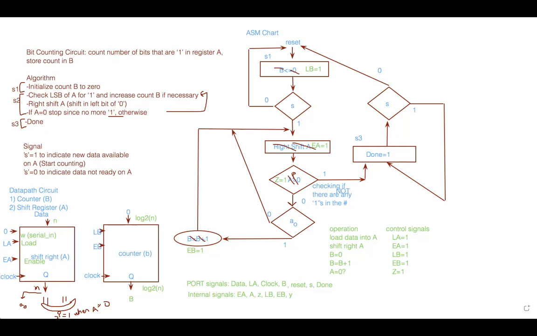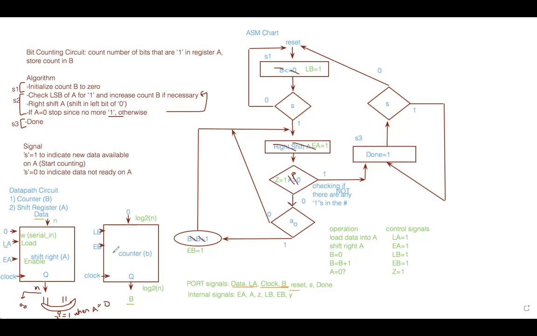Okay, now that we have determined that, let's look again. Let me match these to the actual circuit and see if that makes more sense for you guys. Data, for a port signal, the user has to put in the number that is going to be counted. LA, loading in the number, they have to load it in to indicate that they're loading. Clock, remember, that's the weird one internally with the FPGA. B, the user has to see the output of how many counts there were.